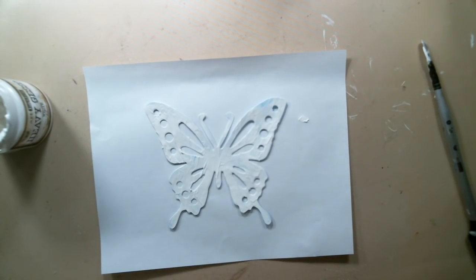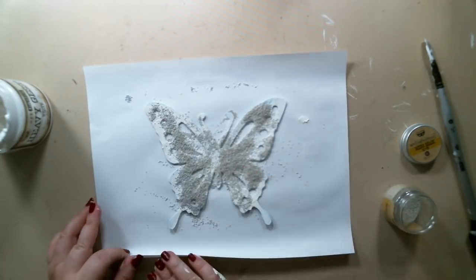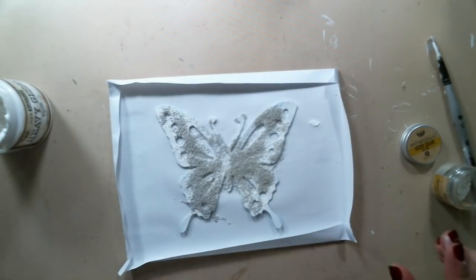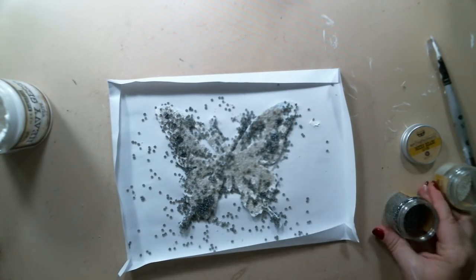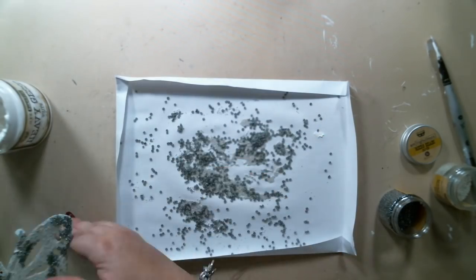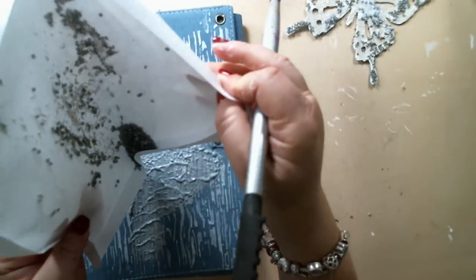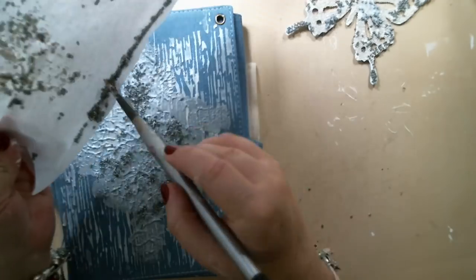Once the butterfly was sufficiently covered in gesso and on the last layer before drying it, I added some silver microbeads onto the butterfly and then I added some zinc colored glass beads onto it to create texture. The leftover beads from the butterfly were added to the front cover of my journal as the silver crackle was still wet.